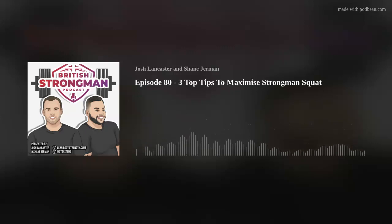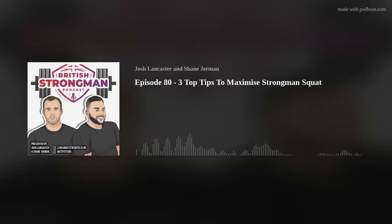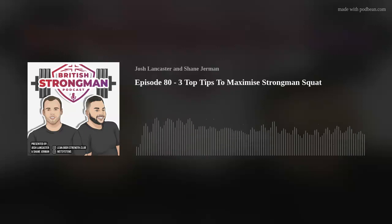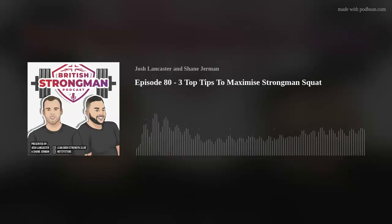But the great thing about that is you can get a low bar position. You can feel like a low bar position, but you don't have to have your hands on the bar, you can have your hands lower down to the side, so you can practice what feels like low bar mechanics, but it's going to be a lot easier on the upper body and biceps and stuff like that.